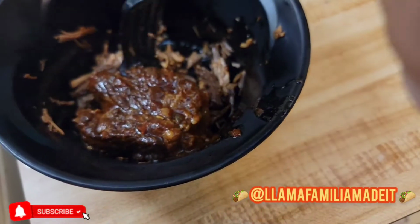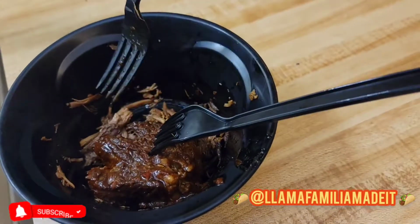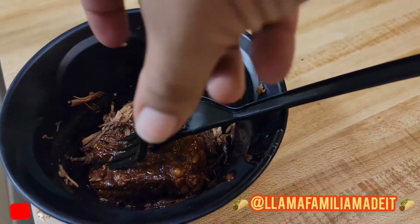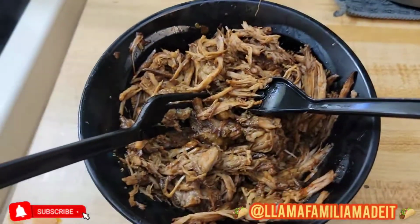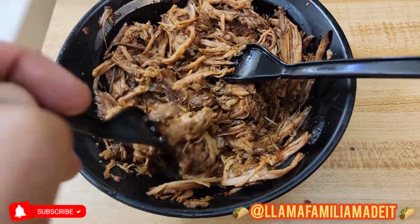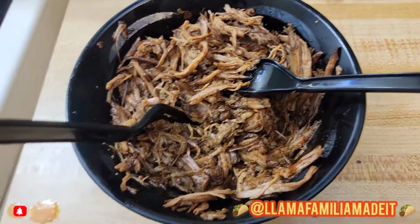If you have a steam cooker or whatever that thing is called, you could cook it in an hour, but I don't. I made that on the stove for 2 hours, y'all. That stuff was coming apart like nothing. It was so good.